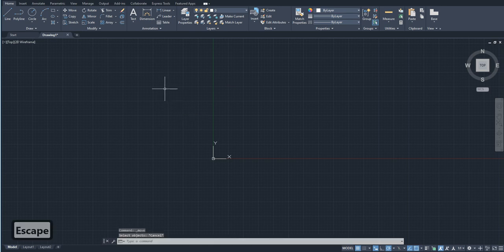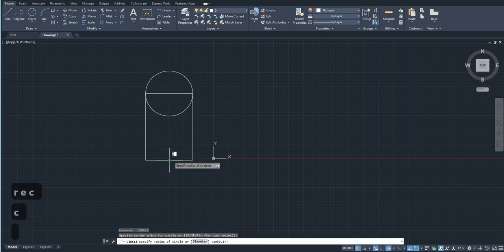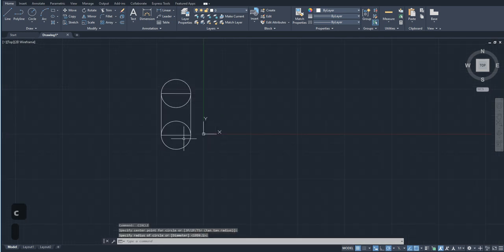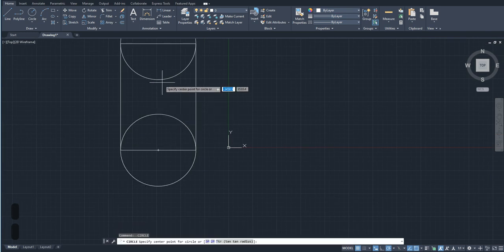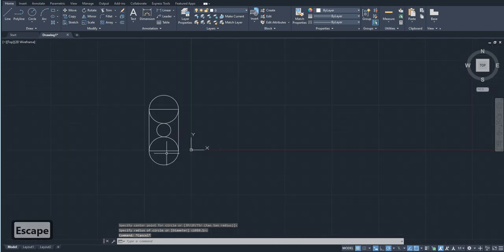To show you the first command, that is move, I'll just create a random object on screen. Say for example I have this object and I want to move it.